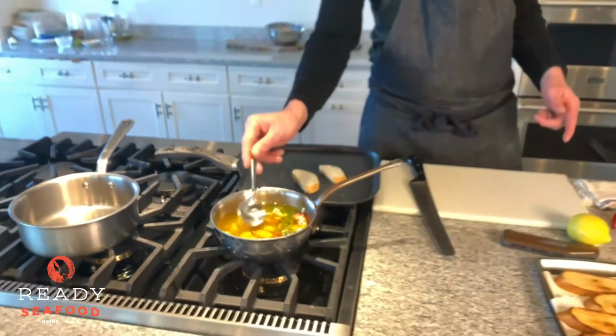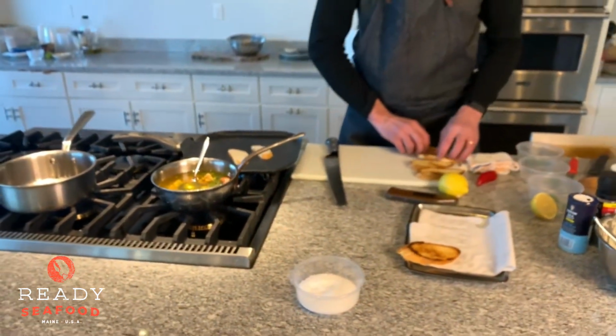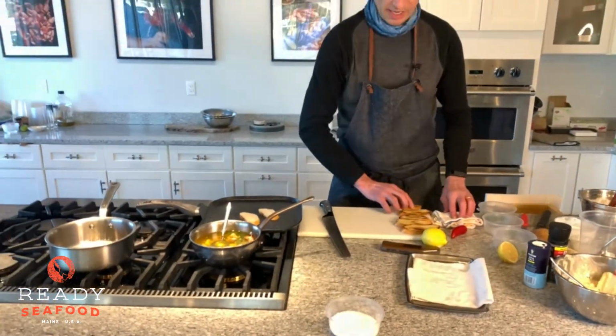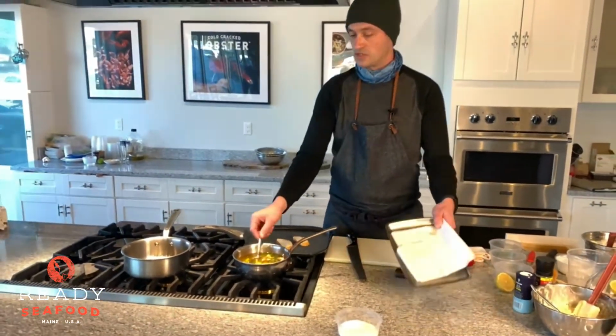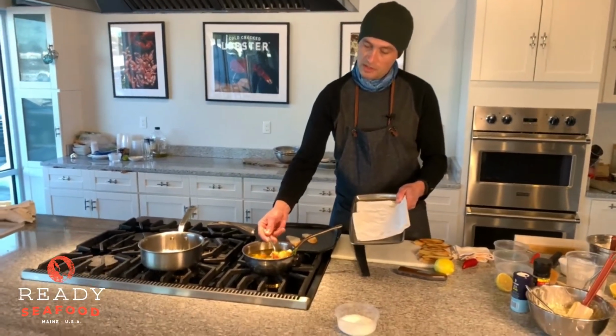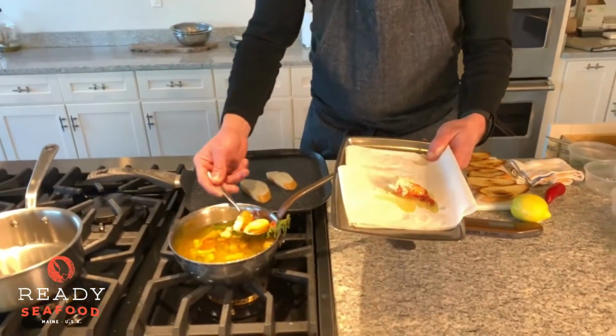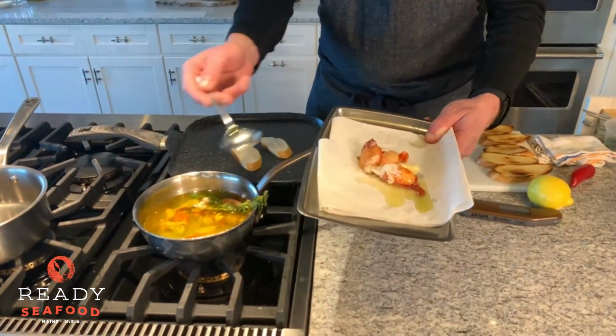And the point is that we never let the oil get too hot. When that happens, that's when you start to lose all the moisture, and you might as well be buying some really lousy lobster product. But since we got this nice stuff, we're going to treat it with as much respect as we can. So I'm just going to pull it out onto a tray, let some of that excess fat drain.